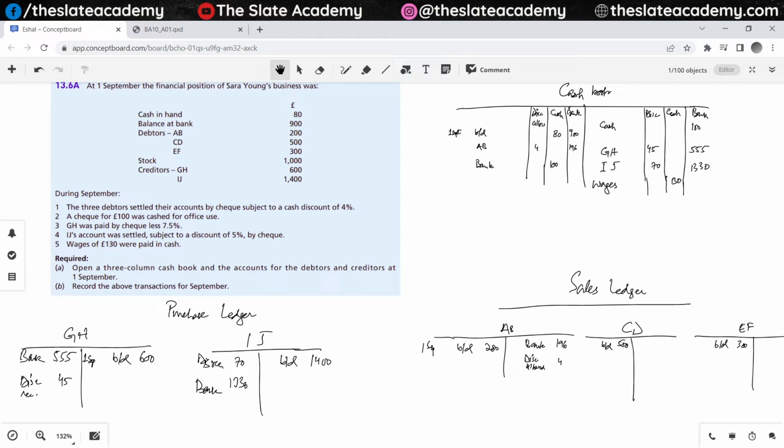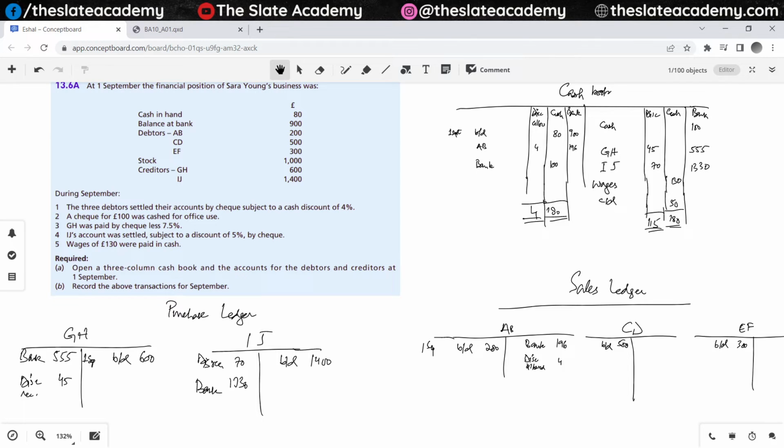Let's close the accounts. For discount, this whole thing will be taken to PL, so it would remain 4 over here. So my discount taken to PL is 4. Discount taken to PL for income, 40 plus 75. How much is that? 115. Okay. For cash and bank, I'll have to calculate the carry down. Let's do it for cash first. The debit side is greater, so 180. The same sum comes over here, 180, and the carried down turns out to be 50.